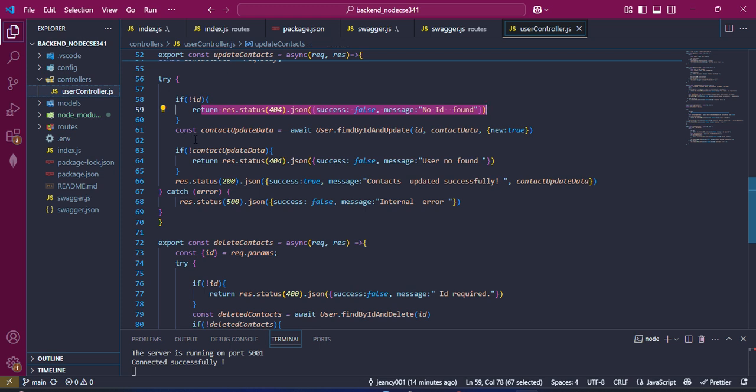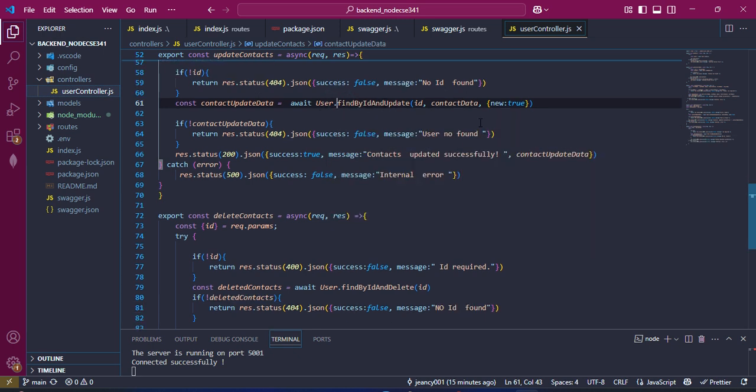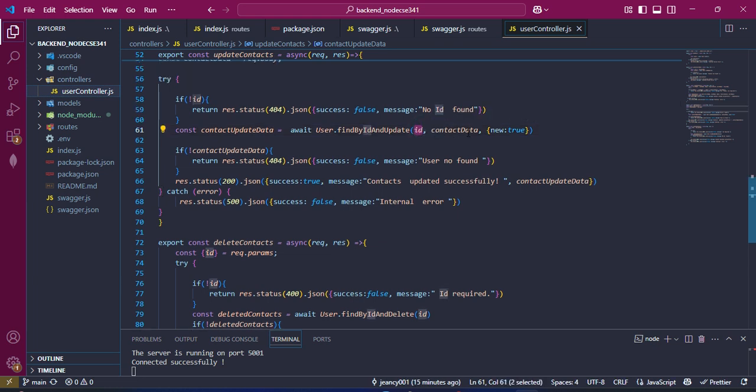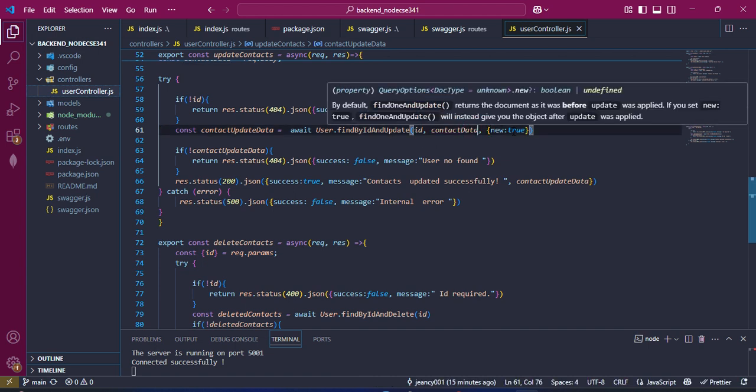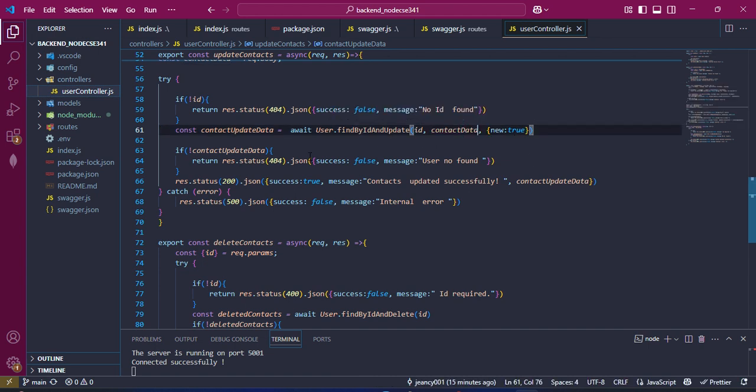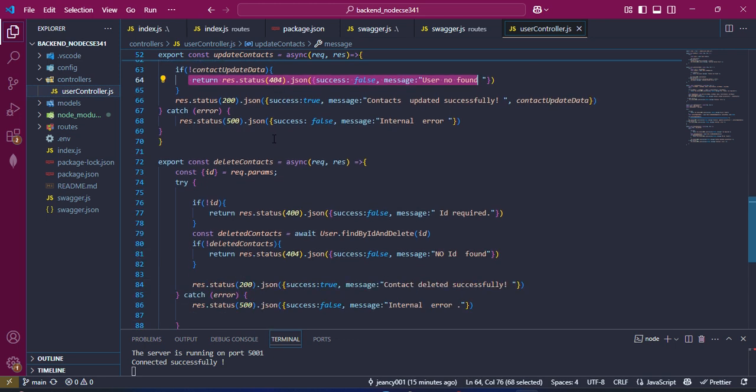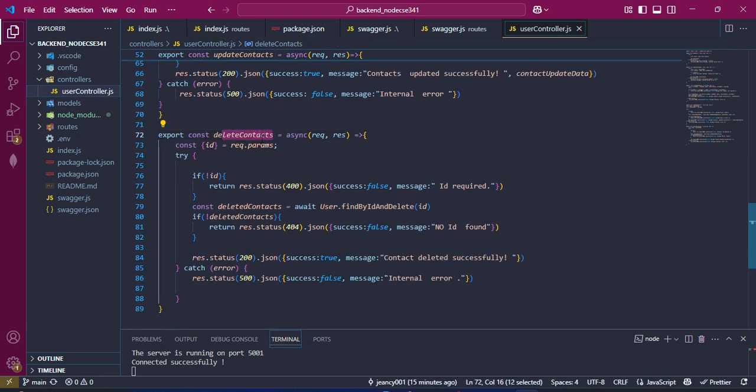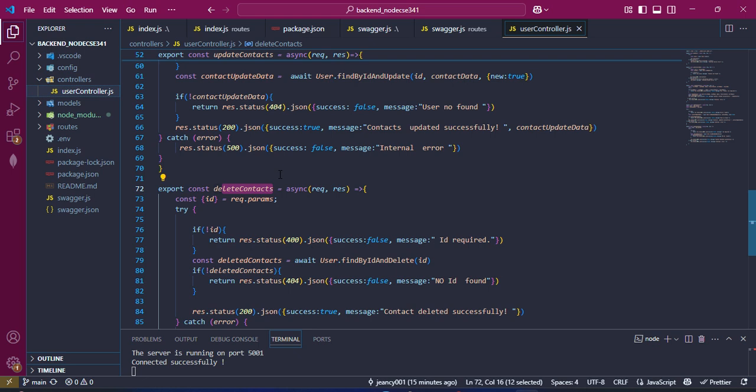Here I used the function called findByIdAndUpdate. I passed the ID in the parameters, then the contact data, and then new set to true. I also check it: if it exists, I continue; if not, I return this error message. And then I did something similar with delete, and that's what I did.